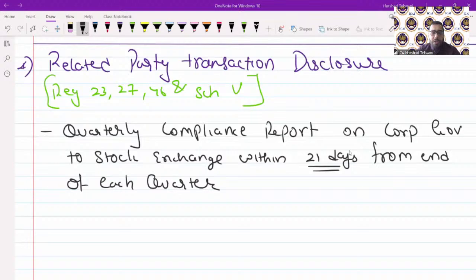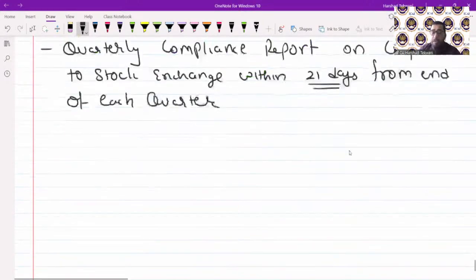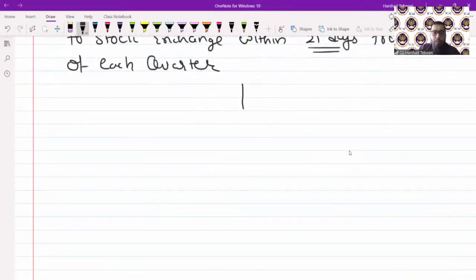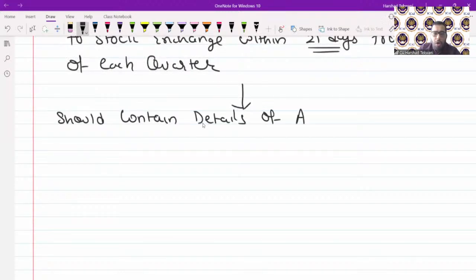Reason, because this particular report should contain details of all material related party transactions. This report should contain details of all material related party transaction.